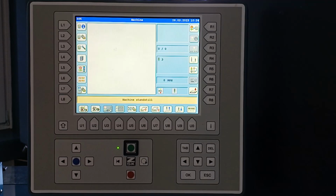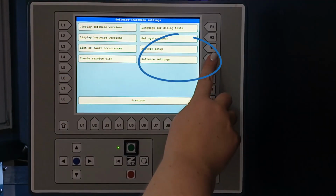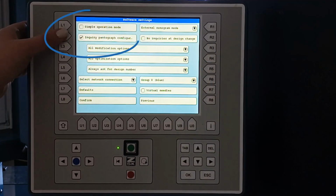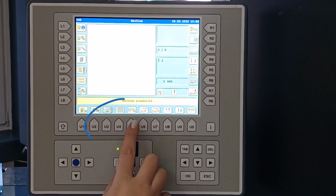You don't see the pantograph configurations? Then check your software settings. If you do not have any pattern open, you can also change the configurations here.